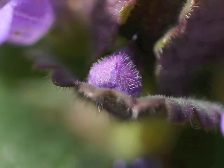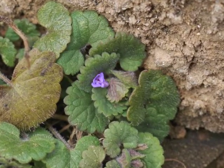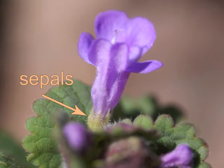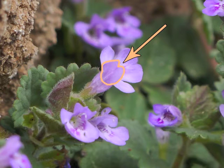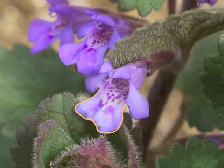Emerging flower petals are hairy. The one-half to three-quarter inch purple flowers open. The overall flower shape is tubular, projecting from a fused tube of short, hairy sepals, with a flaring corolla consisting of an upper lip and a lower lip. The shorter upper lip is notched into two lobes, while the lower lip has three deeply cleft lobes. The lower lip's middle lobe is wide and almost looks like it has two lobes itself.